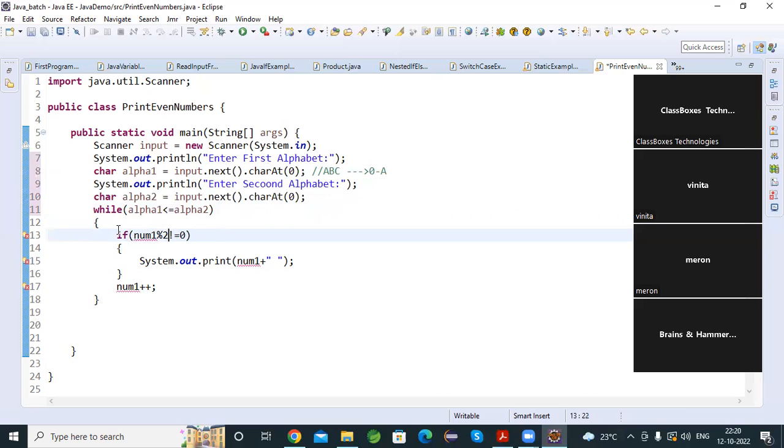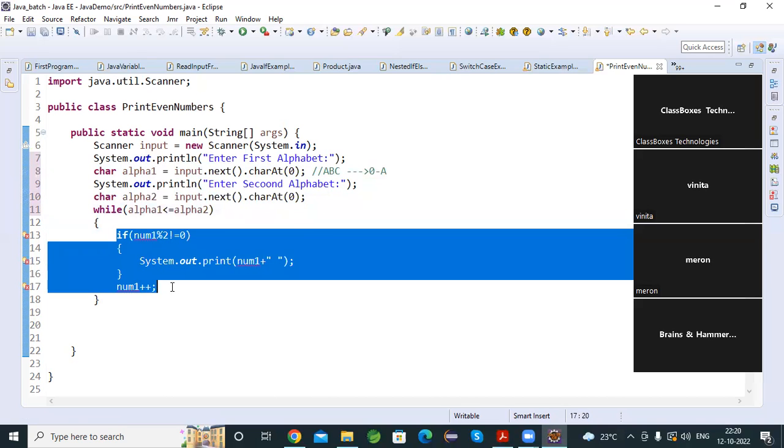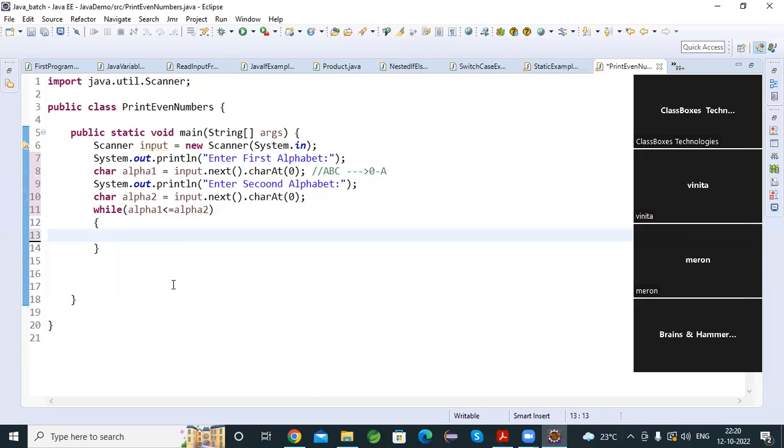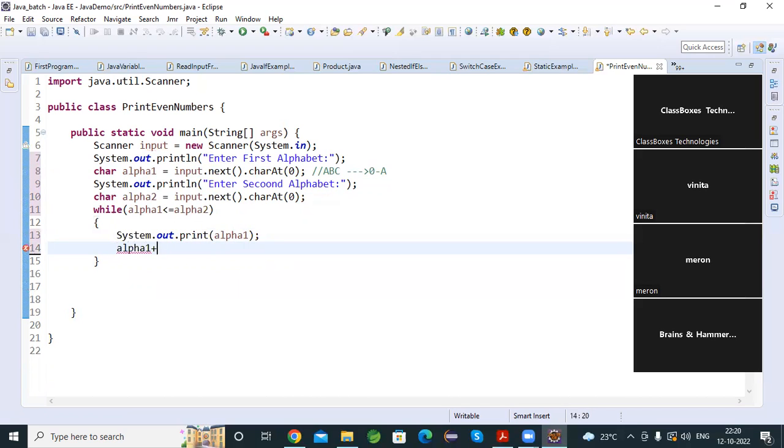This condition is not required here. Simply, I can print the alphabets. And I can change my update expression, so alpha 1 plus plus. Now let's save the code and run it.